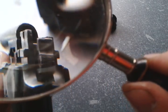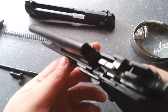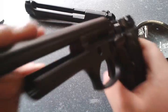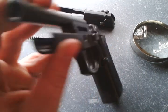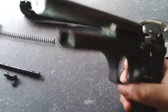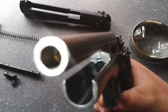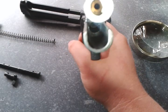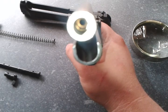We have access to the barrel. Now the barrel is blocked on two sides. It is closed. There is a cross in the barrel, as I'm going to try and show you. I'm going to try and get some extra lighting. So I've got some extra light right here. I don't know how well you can see it, but there's a bushing in there of some sort, a brass bushing, I don't know. There we go. That blocks the barrel completely.